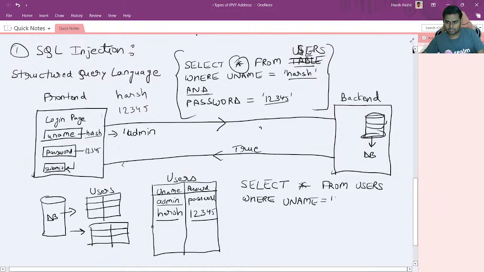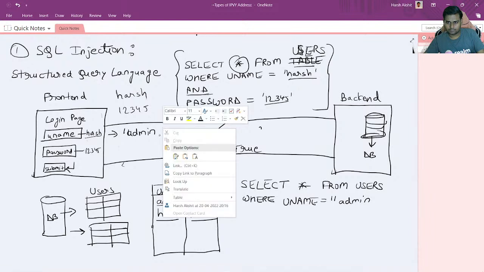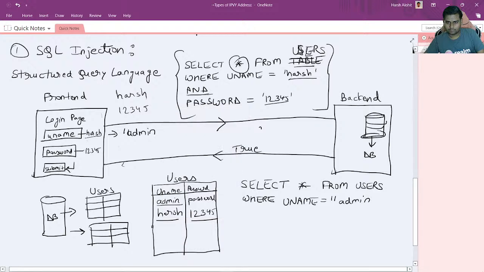So it will go something like admin, admin 1 equals to 1 and hyphen.